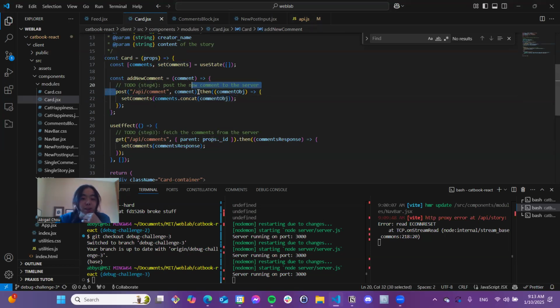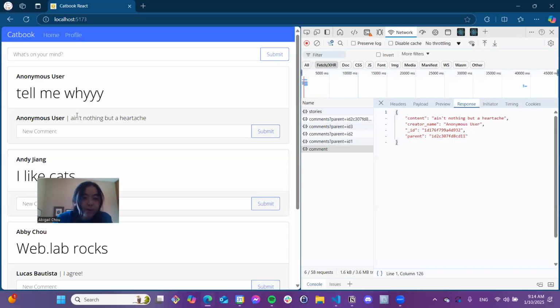So we're sending our post request, and then we're getting the response back from the server and adding it to our front end. So if we didn't get the response back from the server, nothing would happen when I type in a comment.